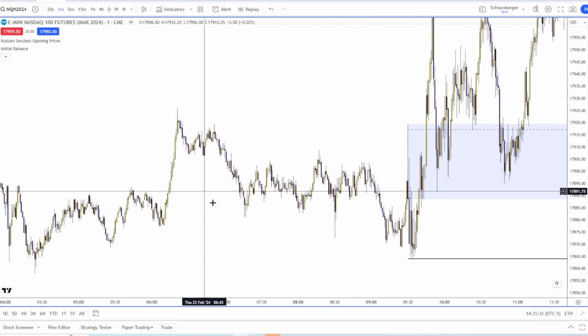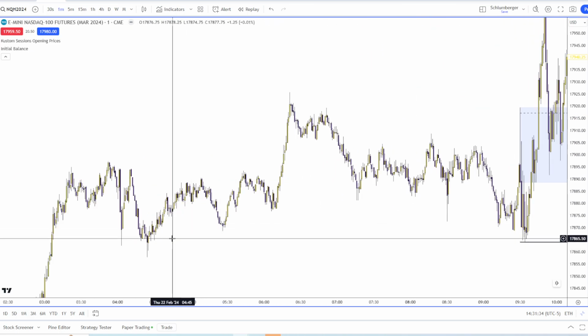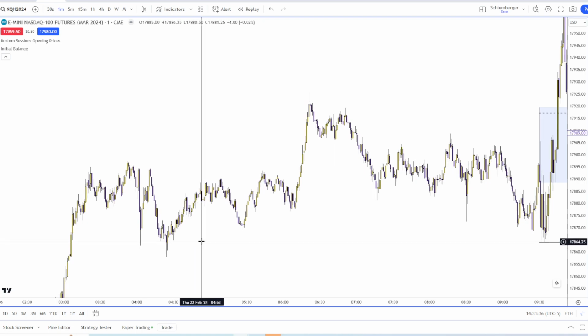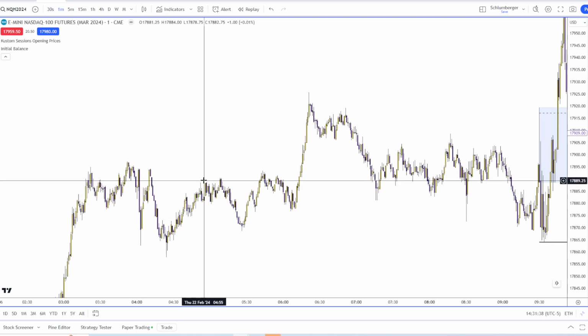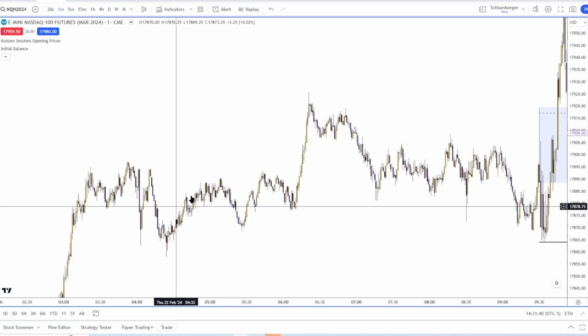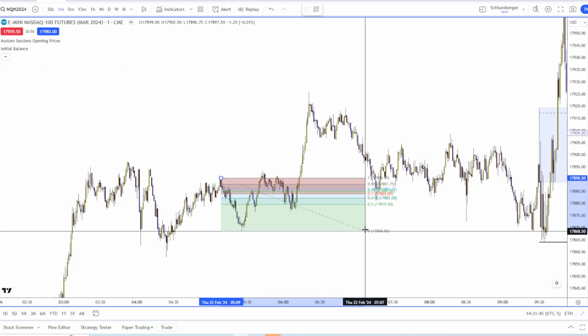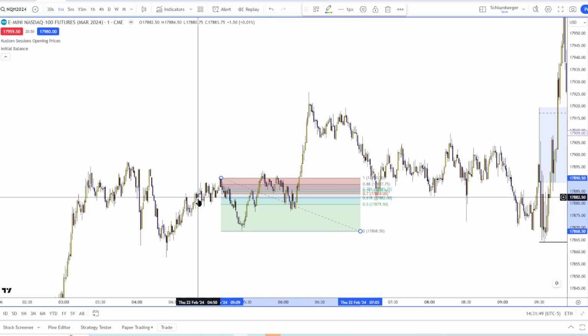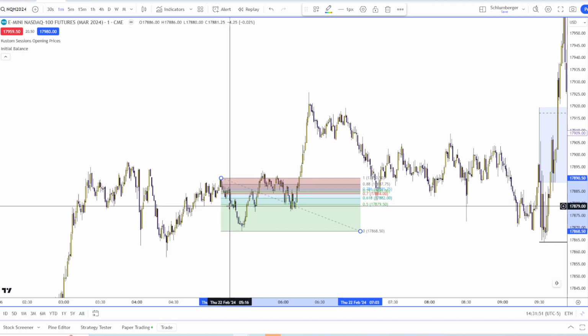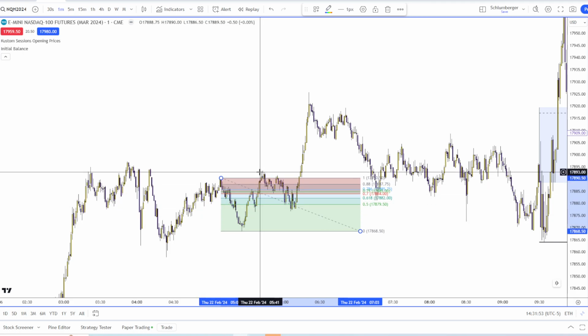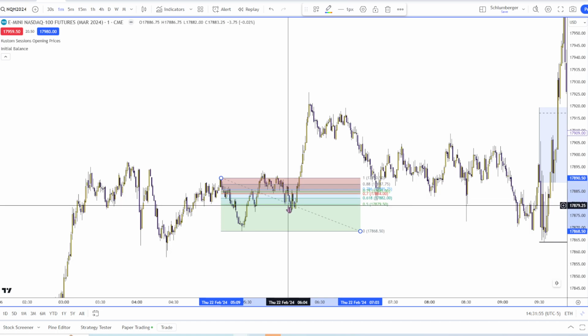I'm trying to find a really good example that supports this consolidation, 50%. I think this might be a good one here. You get an idea of what I'm talking about. Consolidation, leg that takes out the consolidation. We trade back up and through it, back into 50% of it, and then go long.